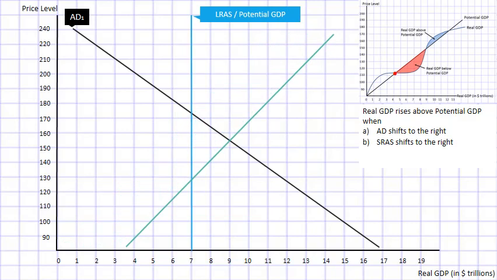So you can see here, when our short-run aggregate supply shifts, now we're working at a rate above the potential GDP. In this case, we've seen a fall in price levels, but we've seen an increase in aggregate output. So now we're operating somewhere along this blue line above the potential. So that's really what's happening here when it shifts, and we just want to look at what's going on in the economy when these shifts happen. That's really the entire point of this particular lesson.